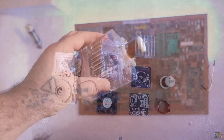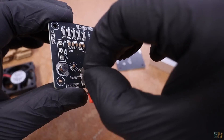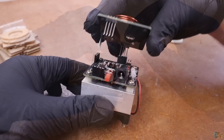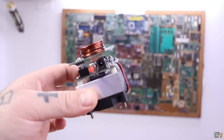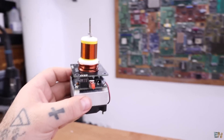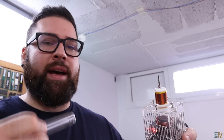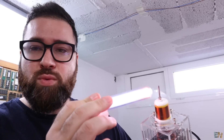For today's experiment we don't need to reach millions of degrees. Instead of using very high temperature to create plasma, in this case we are using vacuum and high voltage. The result is the same but this is called discharge plasma. I bought this very basic Tesla coil kit from AliExpress and it took me only 5 minutes to assemble. This creates high frequency and high voltage, around 10,000 volts. When that voltage hits the molecules of the gas, it accelerates some electrons. Those electrons pass to the next molecules, hitting them, accelerating another electron, creating a chain effect. That's why the entire gas gets ionized and that's why it glows.